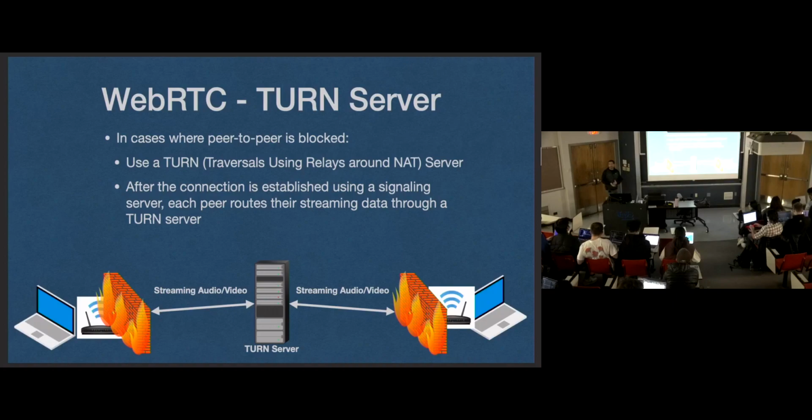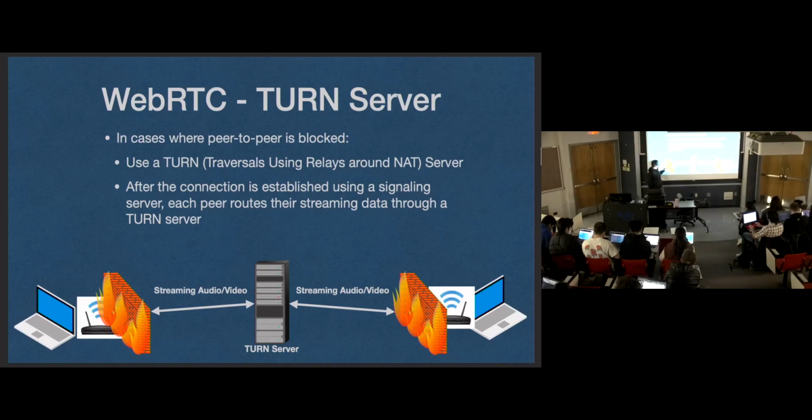A TURN server is that third type of server that we mentioned, the one I say I don't like because it defeats the purpose. But this will do the same thing. It solves the same problem of getting around NATs, but it's way more powerful in the sense that instead of connecting to a STUN server to get your public IP and port, and then communicating using that public IP and port, we get around these aggressive NATs and firewalls by connecting to a TURN server and then streaming everything through the TURN server.